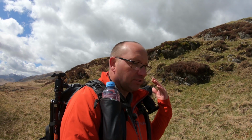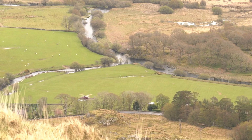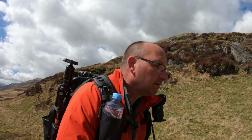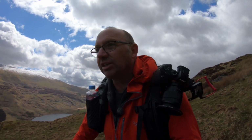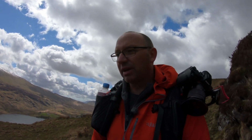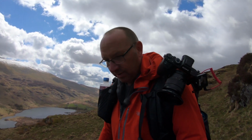Okay, I'm going to start heading sort of back towards the van. We'll see what I can pick up on the way. I've just got this set up just in case something flies through. It probably won't, because a helicopter just landed down in the valley there. I don't think it's an emergency helicopter, I think it's a posh one. But I'm going to head back and see what I can pick up on the way back, see if things change again. But unless we get more super skies, I think I've pretty much nailed it. So we'll head back, a gentle stroll back.